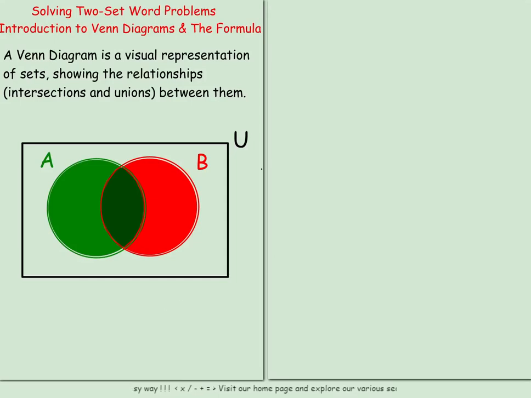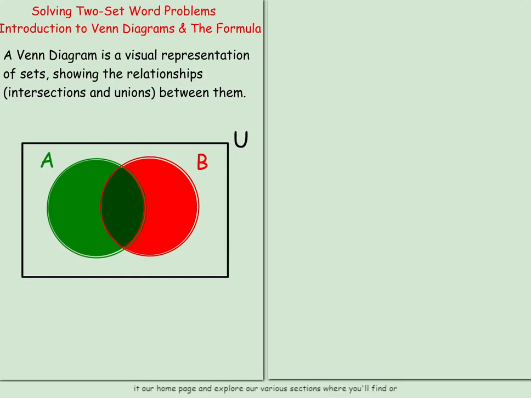First of all, let's look at the universal set. The universal set would include everything in the box. I've labeled that with the black box. Everything represented by the large rectangle and the subsets A and B is included in the universal set. Now, if you have two sets, let's say set A and set B, and they are not disjoint, that is, if they have an intersection, then this is how a typical Venn diagram is going to look.